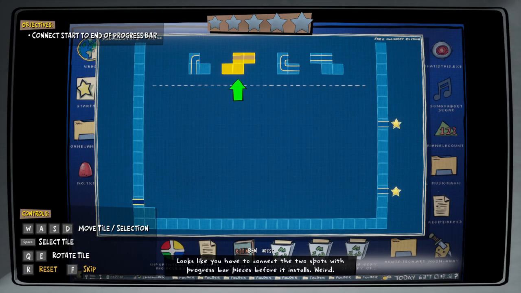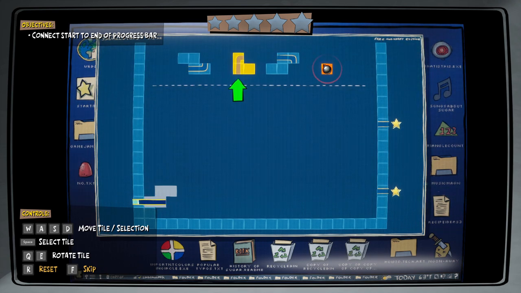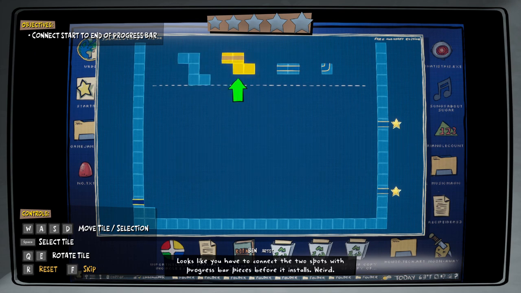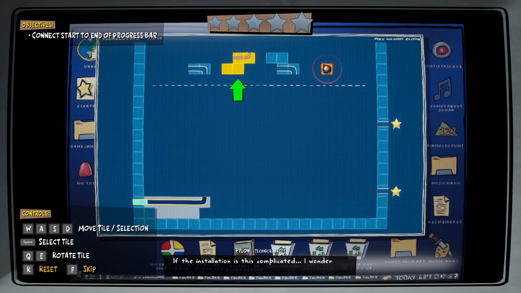Looks like you have to connect the two spots with progress bar pieces before it installs. Weird. Aha! That bob tool can remove some of the progress bar. Now what do I do? If the installation is this complicated, I wonder how difficult the software itself will be.